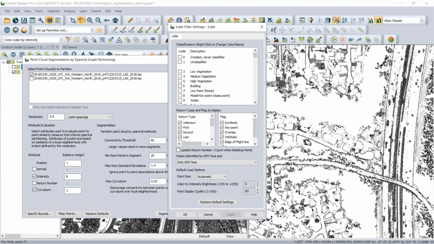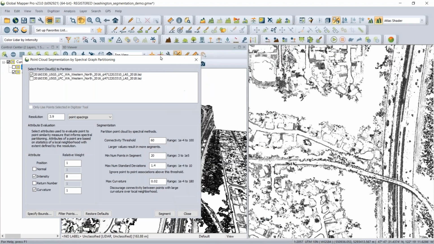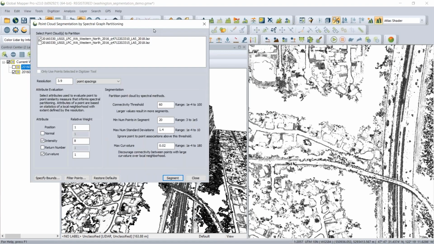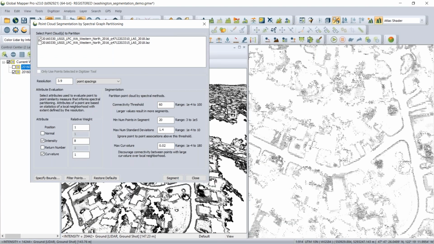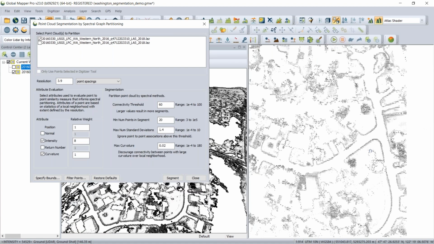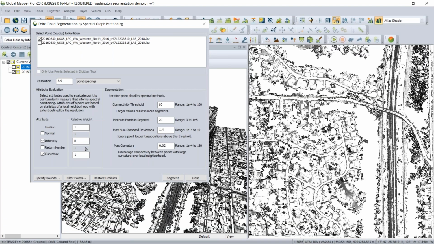If we filter to just ground, you'll see that I have a lot of the buildings removed, but I still have a lot of vegetation, those grassy areas, and then the streets, as well as that big highway. So we're going to go ahead and run this classification. We're going to run it on just a slightly smaller area here, just for time.